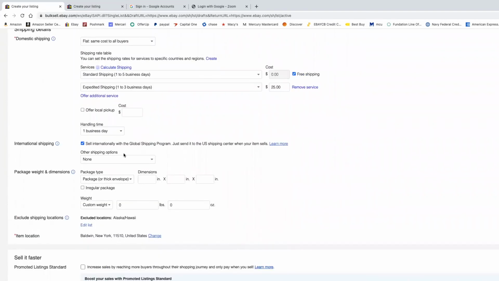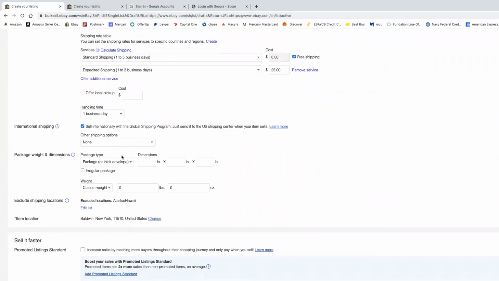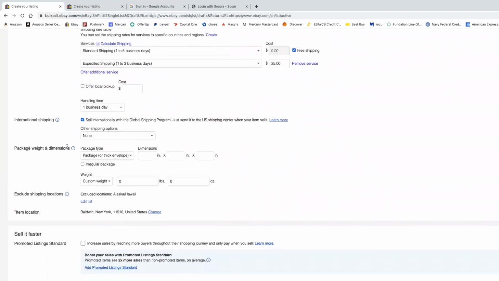Now, anything that is under a pound is going to go first class, so that's how we make an estimate of what our dimensions are going to be and how much it's going to weigh. Now, everything over a pound is going to go priority, which means it's going to be a little on the heavier side. Now, when you're actually shipping out your package, you want to make sure your dimensions and your weight are correct, or else you will end up getting charged extra. For right now, when I usually do the listing, I just put an estimate of what I think it's going to weigh, and then when we're actually shipping out, we put the correct one.